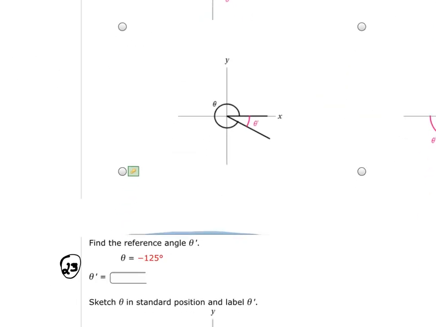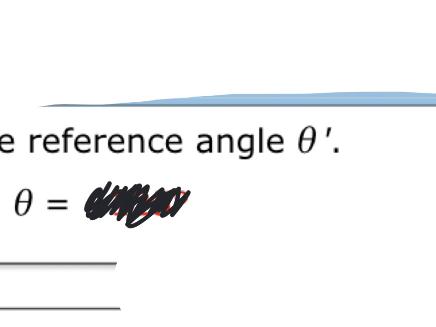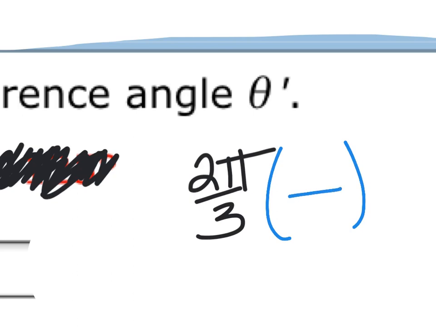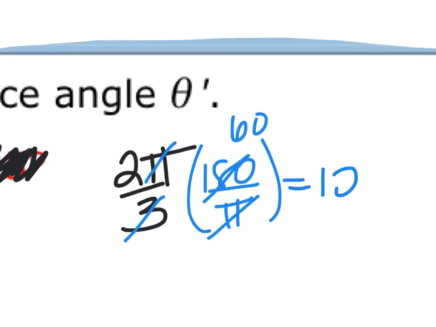All right, let's not worry about a negative right now. It's just direction. I'll talk about it in a second. But how do I do this? What do I do, guys? Convert to degrees. So I'm going to say pi over 180. Pi cancels out, right? 3 goes in here. 60? So I get 120 degrees.